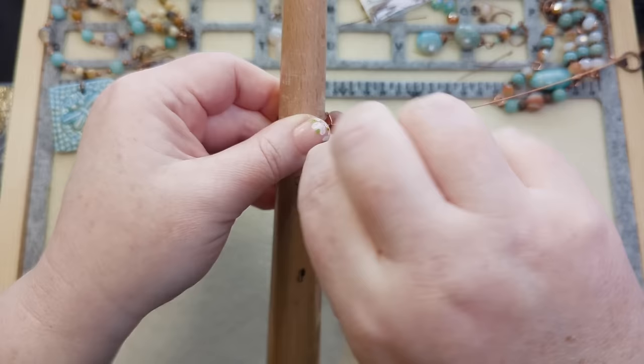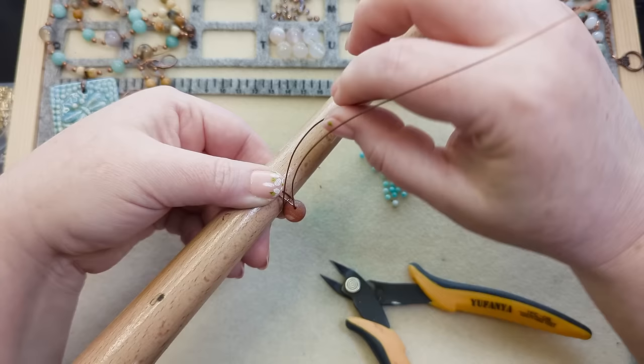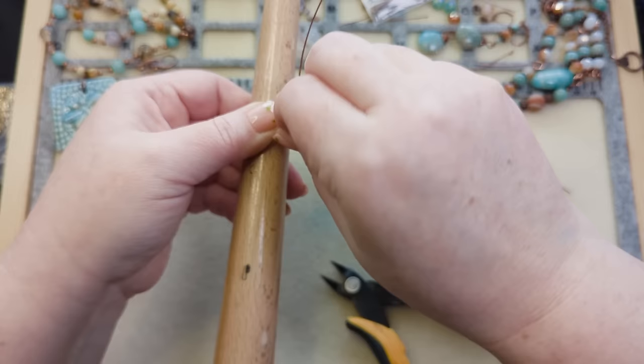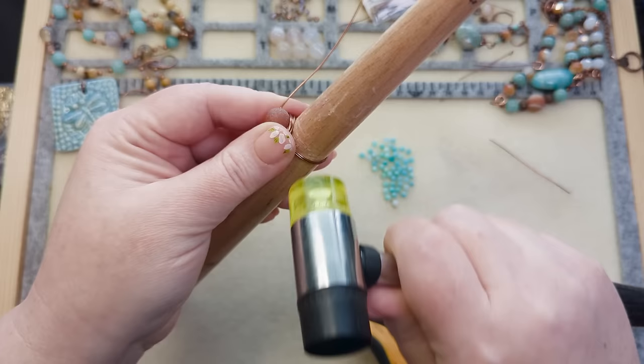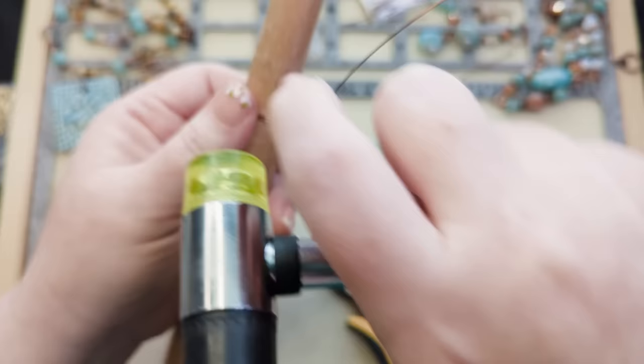around the bottom of my, and I've got this long bit sticking out of here. I'm going to wrap this around the bottom of this. It's very similar to the way I wrapped the other, only instead of two wires, I'm just wrapping with one, and I'm leaving this one out. And I'm just going to keep going until I have the bottom wrapped. And once the bottom is wrapped, I still have this coming out of here. But before I take it off the mandrel, I'm going to hold on to it, grab my hammer, and just give it some taps, little love taps for these guys.